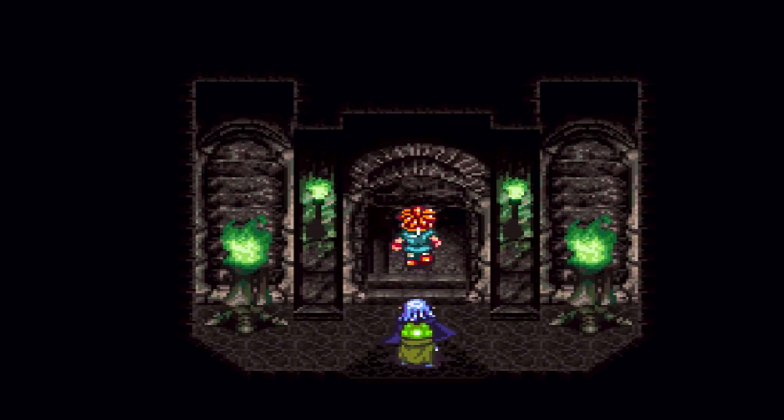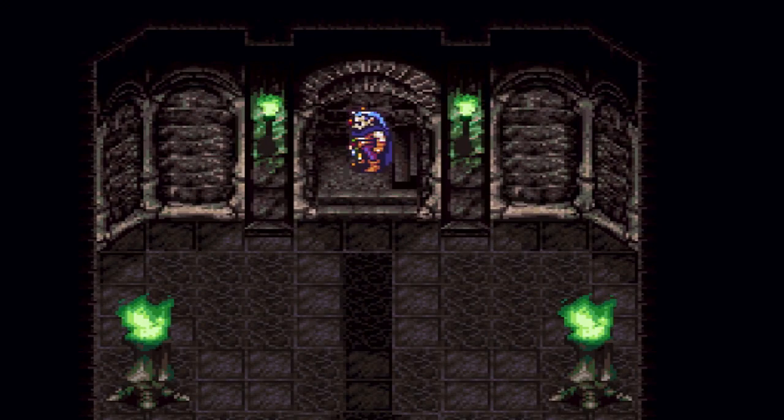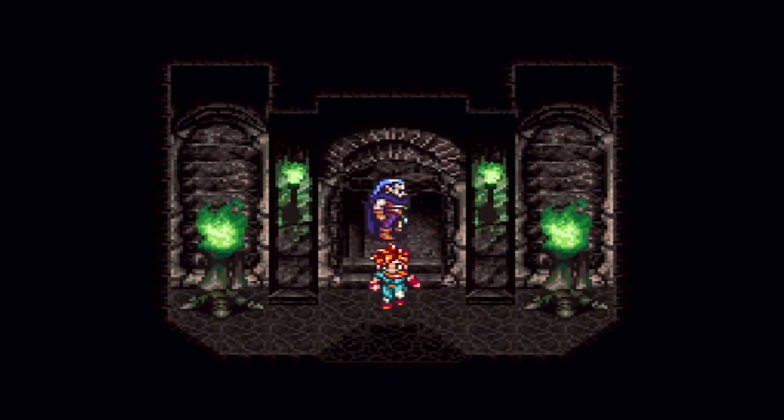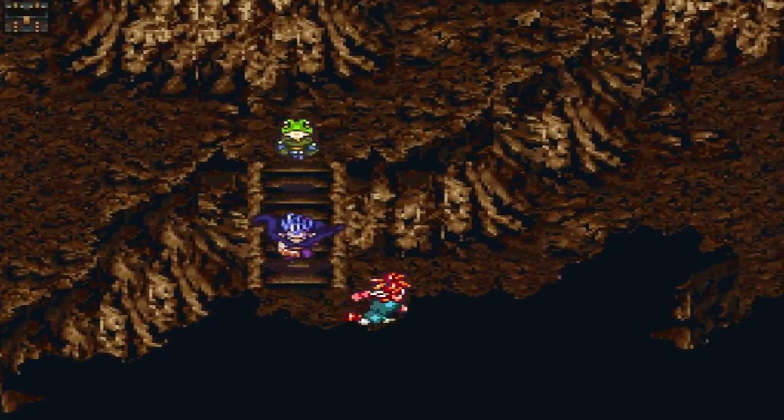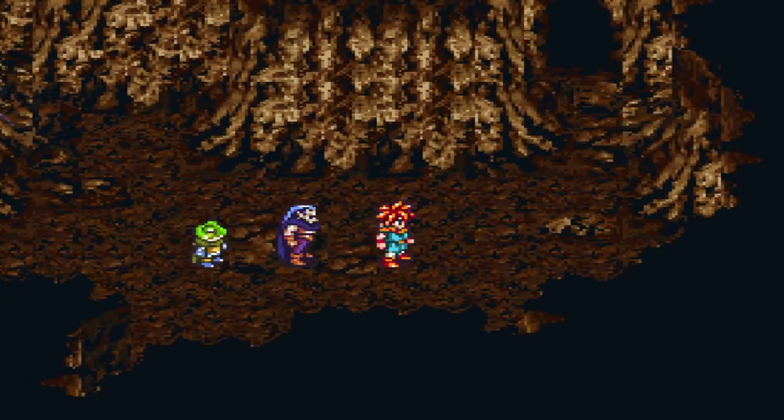And it looks like that's leading downwards. Before we continue on, let's just see where this goes. Okay, my completionist senses are tingling. It's telling me to go back the other way. Let's go this way. Let's see where this place leads.